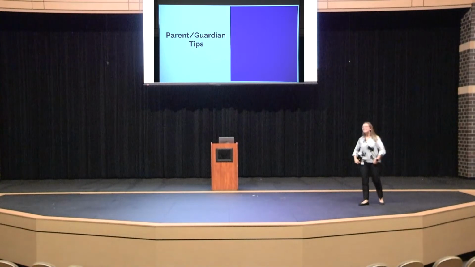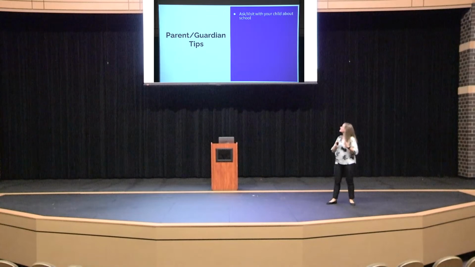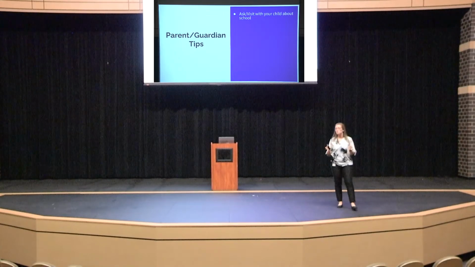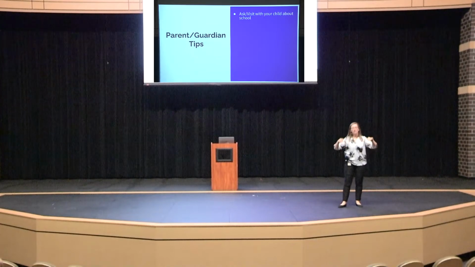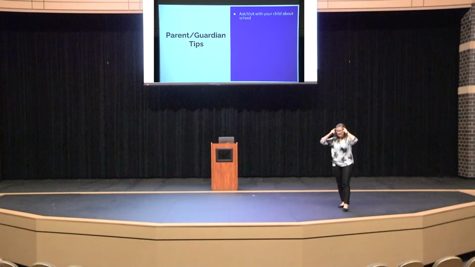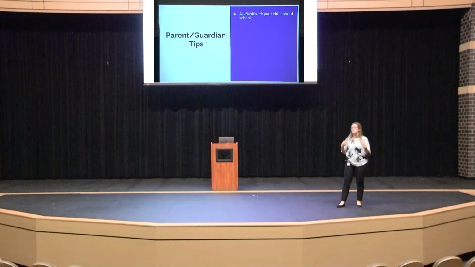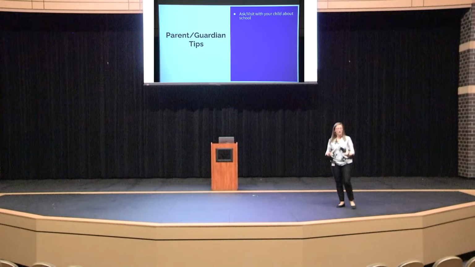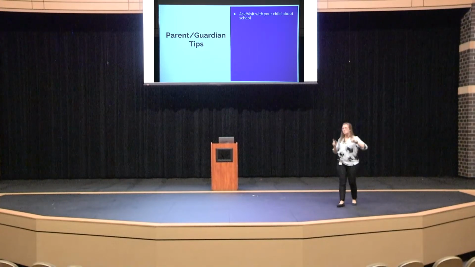All right, parent and guardian tips. Parents, ask and visit with your children about school. It could just be as simple as, what did you learn today? Having them retell that information helps it stick better in their brain. The best way to learn something is to teach it. So if you can just get them to tell you about their day. You might not know AP Chem, you might not know what's going on, but if they can retell it to you, it's going to help them better.